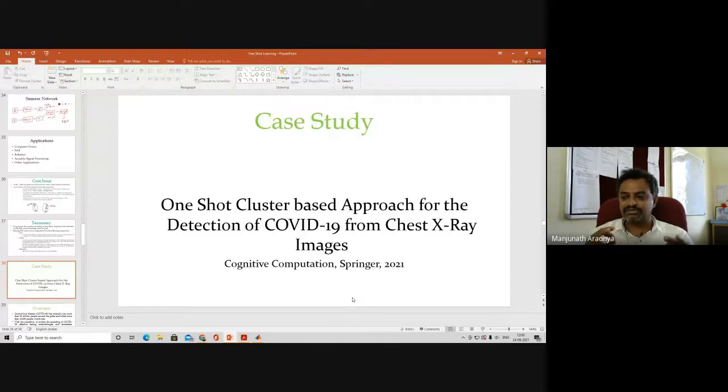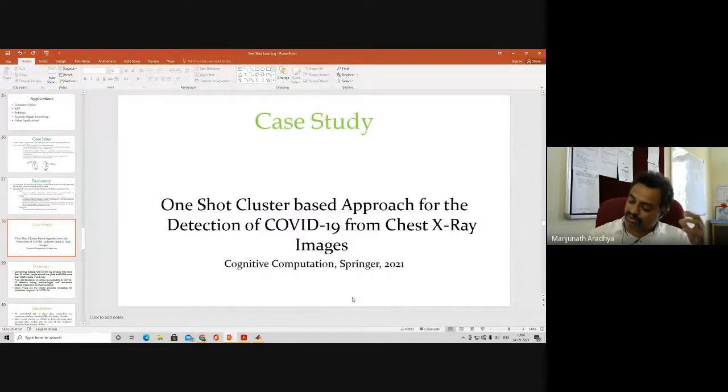Basically, we start with one example and then try to develop some clusters, clusters of images or samples. These data are very vibrant and important, and carry very good information compared to the images in the database. Finally, we use this for recognition or classification. This is a publicly available paper; you can just type the title and easily download it for your reference.